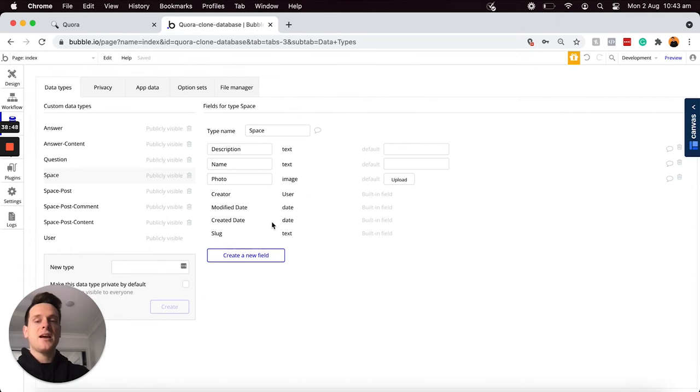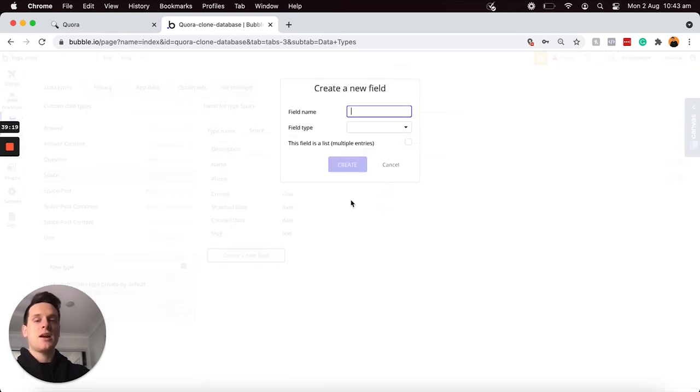And then finally, I'd like to register a list of all the users who are members of this space, and then also a list of all the users who are following this space. And now the difference between the two is that members of this space will have access later on in our build to actually publish and comment within this space, whereas those who are following it will only have access to view what's been published in the space, but they won't actually be able to contribute themselves.